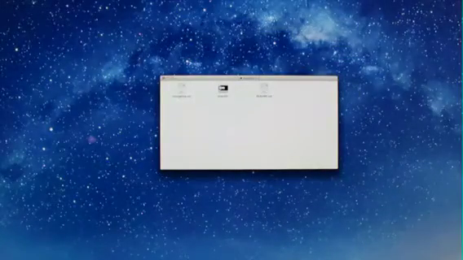Alright, now that all of that's out of the way, in order to jailbreak you will need to download the latest version of evasion. So I'll have a link to a post on my website down below in the more info that contains download links to evasion for Windows and OS X based computers alike. And once you have evasion downloaded, if you're on Windows you'll need to unzip it and place the content somewhere that's easy to access. If you're on OS X, all you have to do is just mount the image file and then run the evasion application, which I'm going to do right now.